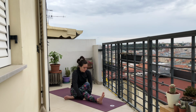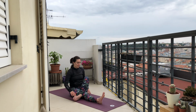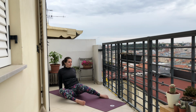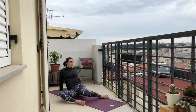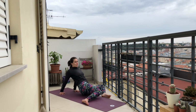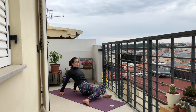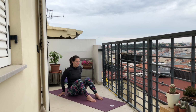Slowly come up, minding your back. Release the legs, bring the feet with bent knees very wide to the side of the mat. Drop your knees side to side, windshield wiper motion. Pause now. We're going to repeat the three positions that we just took on the right, on the other side.